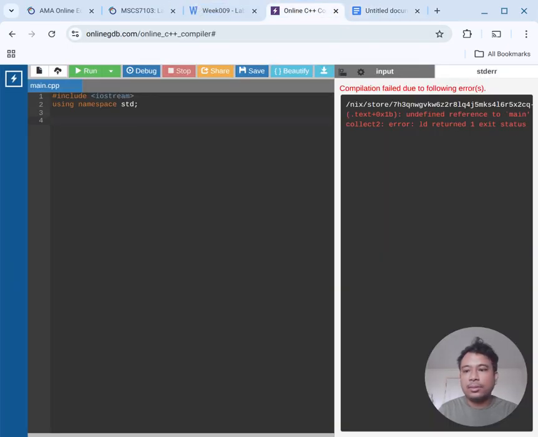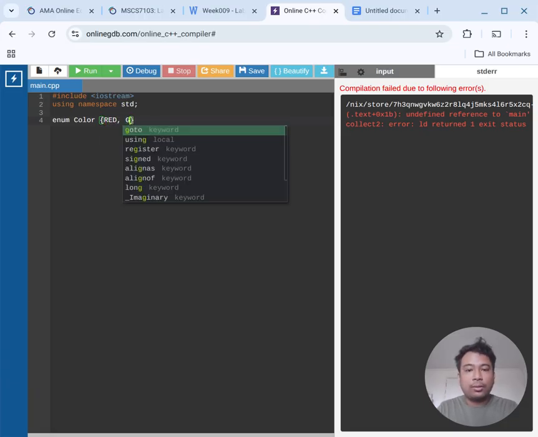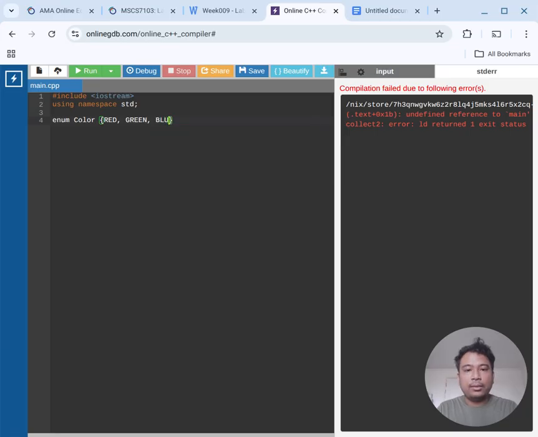So I will type here enum Color, open and close curly bracket, red, green, and blue, semicolon.